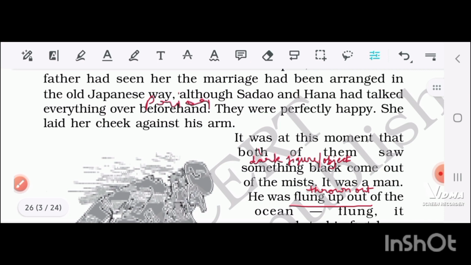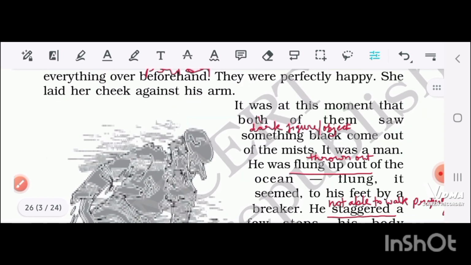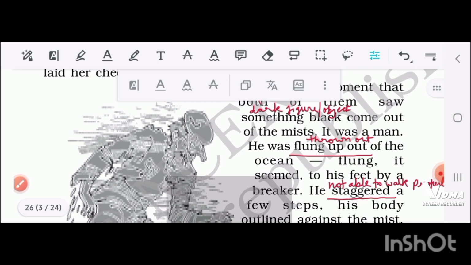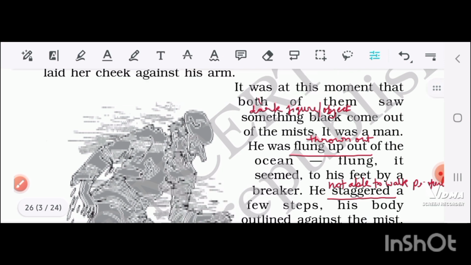Now when both of them were standing, in such a moment, what exactly happened with them? This is now going to turn their life. It was at this moment that both of them saw something black come out of the mist.